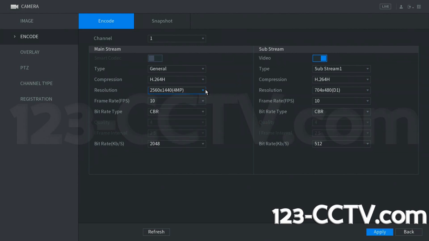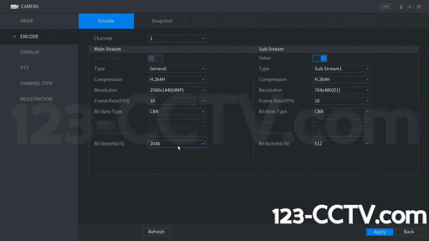You can choose a lower resolution for a given channel to reduce the storage necessary for that channel, as we stated earlier. You can also adjust the frames per second here. It's recommended to only use a high frame rate for places with a lot of activity or traffic to gather extra detail. Say if it's an entrance where you know there are a lot of people coming and going, perhaps with merchandise from a store. The frame per second setting will vary depending on what your cameras or recorders support.